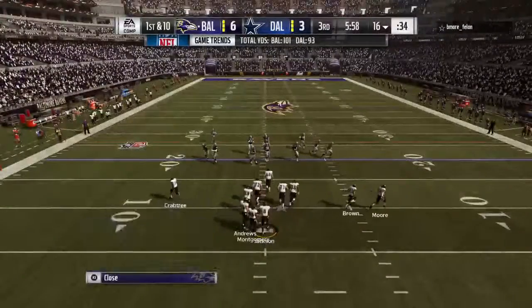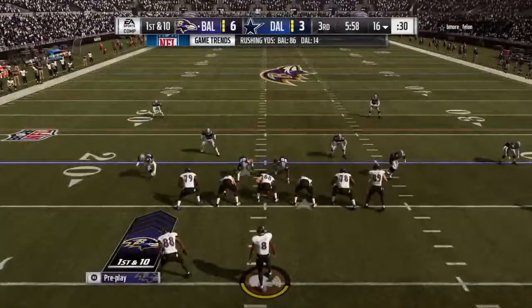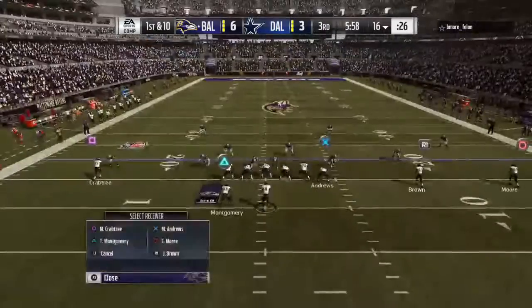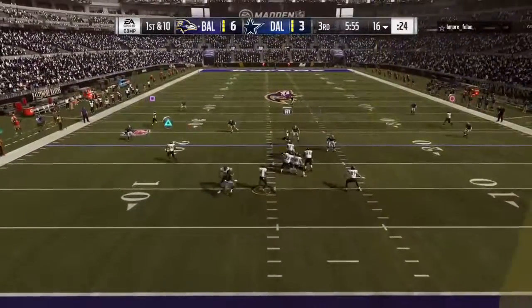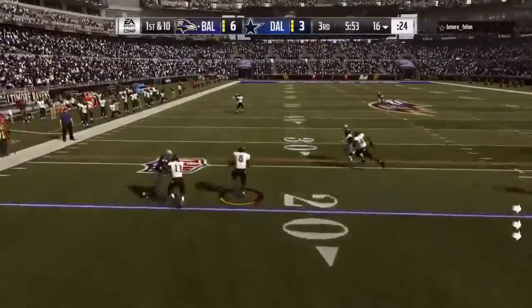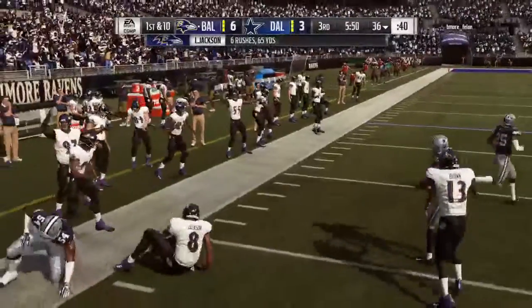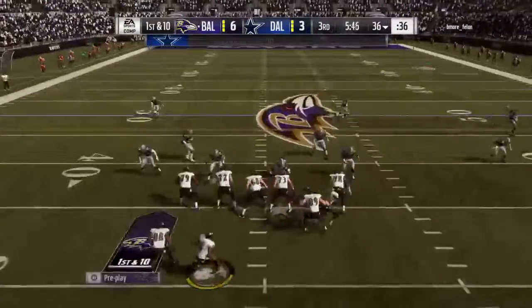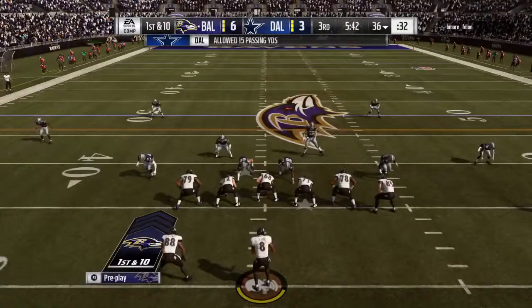I like the way you term that, because now I think they go a little bit deeper into their playbook. They like what they did in the first half. That worked okay. But in order to get the separation that you just talked about, change things up a little bit. Change your tendencies. Try and hit them with some things they didn't see in the first half. Let's see if they do just that. And way up past the 35 before he's taken down. Great way to start the drive. 20 big ones and a first down.